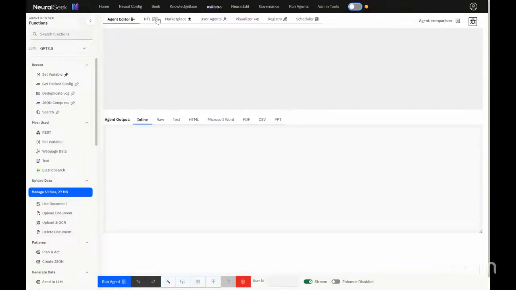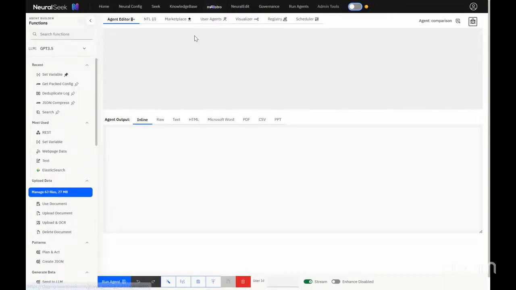So Agent Editor, NTL, Marketplace, User Agents, Visualizer, Registry, and Scheduler are now all available on that top bar, in line with our editor screen. Previously, our marketplace and user agents were accessed down here where my cursor is, where our save button and delete button are.